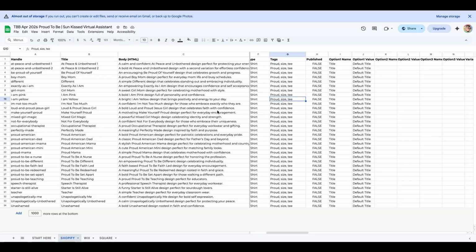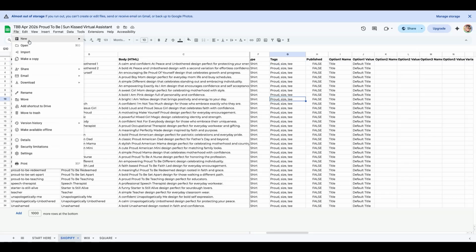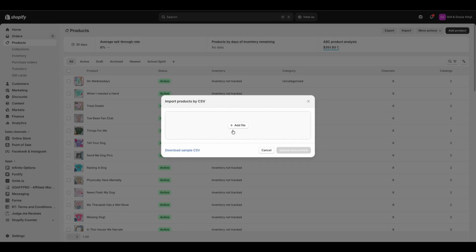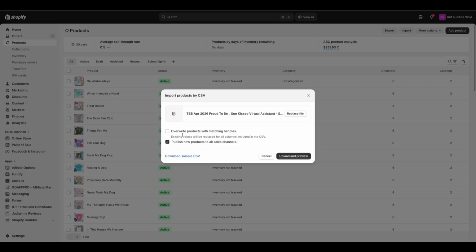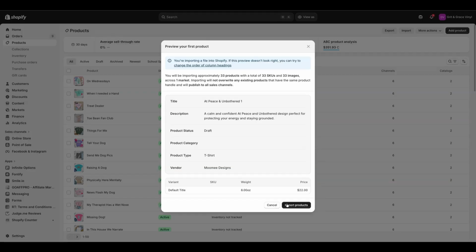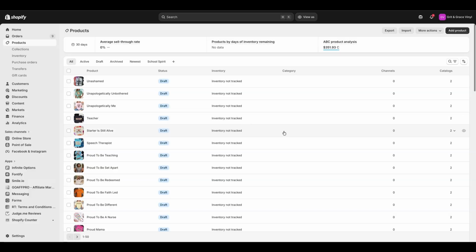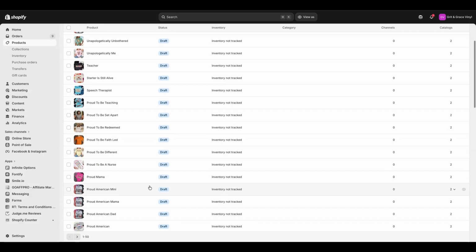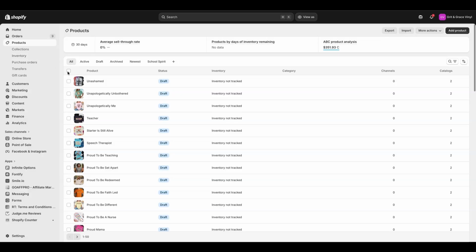So now that I've made all of my edits, I am going to download this as a CSV. Now that I've downloaded it, I'm going to go ahead and import that CSV file. Okay, now what I want to do is go ahead and hit upload and preview, import products. Okay, and within about 45 seconds, I have all of my products uploaded as draft, as I mentioned. So now what I'm going to do is I need to edit the template type, and I'll show you why that is, but I want to grab all of the ones I just listed and hit bulk edit.